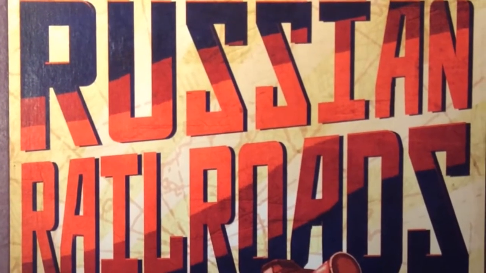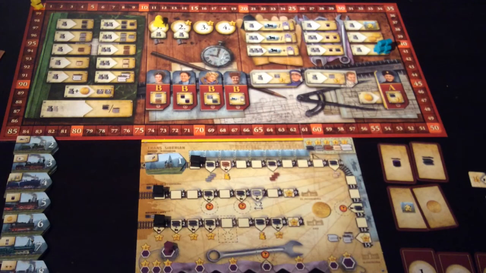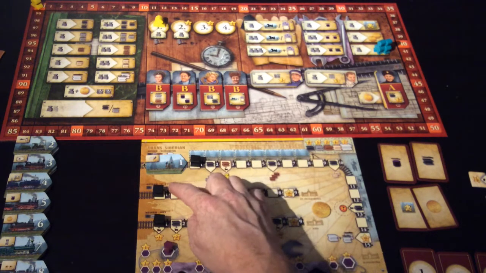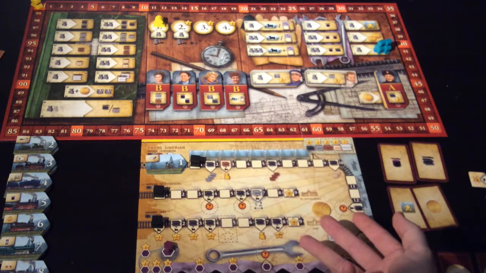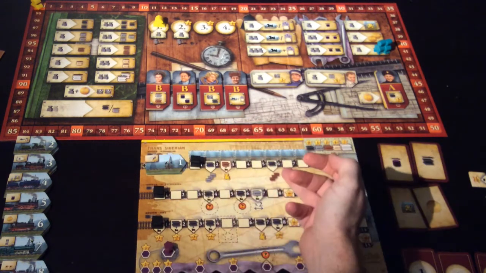I'm Jeff the Gamesplaner, and today I'm gamesplaning Russian Railroads. In the game of Russian Railroads, we are trying to build a railway line from Russia, or from Moscow more importantly, to Vladivostok, St. Petersburg, and Kiev. The aim of the game is to get points. You get points by building those railway lines longer and by getting locomotives that can actually reach further down the track.